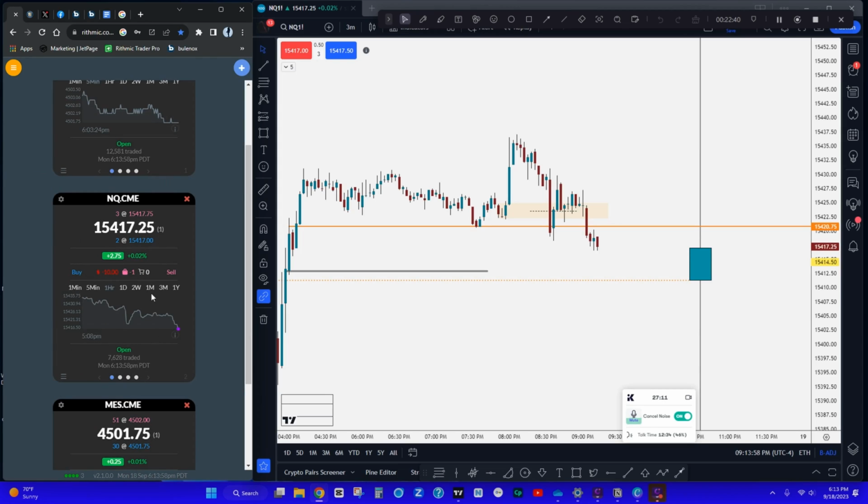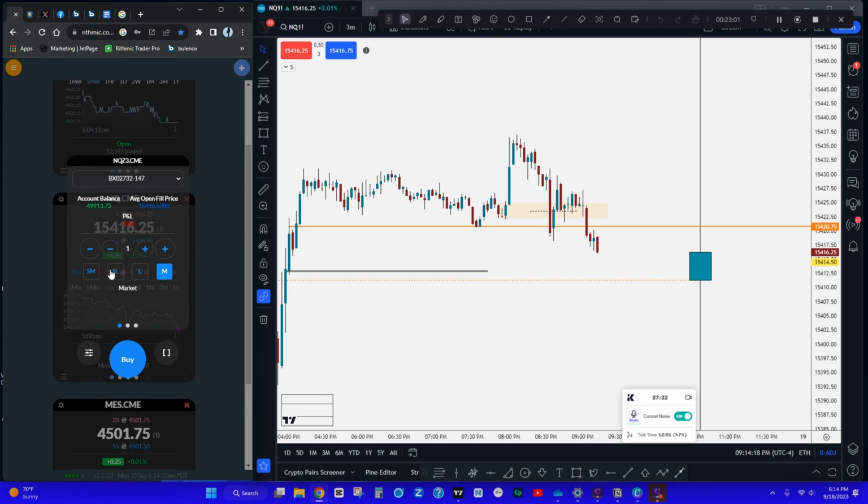Now I'm in the market short. How do I get out if I sold? To get out, I would need to buy stop limit order at a price I set. So there's a fair value gap here, a high there. So I'm going to put my stop limit. We're going to go to the buy button, press buy, SL for stop limit or a stop market. Either of these two will put a stop loss in the market for you.